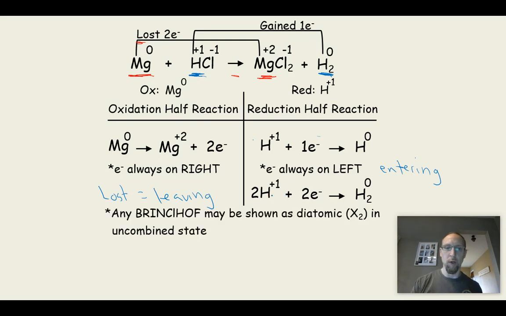All right. So just keep in mind, any Brinkelhoff can be shown as diatomic in an uncombined state. But don't draw it like that. If you're asked to draw a half reaction, keep it simple. This is what you want to do. When they ask you to draw a half reaction, that'll always be right. This is right too, but it's harder. So you're putting yourself out there to make another mistake, and we don't really need that, right?